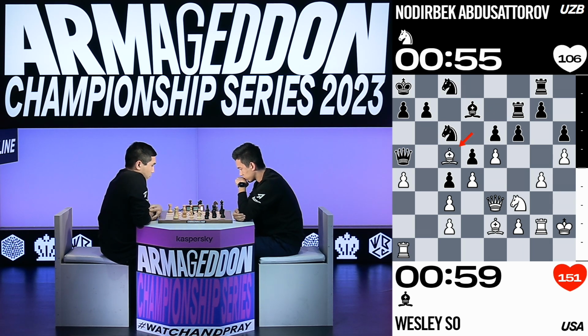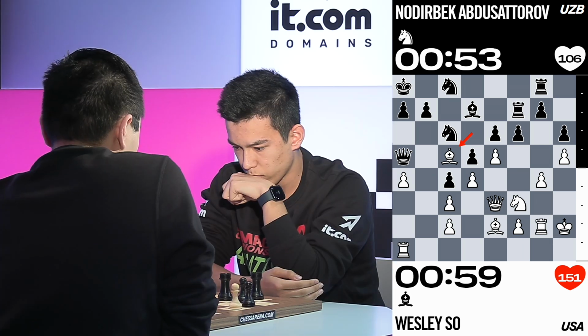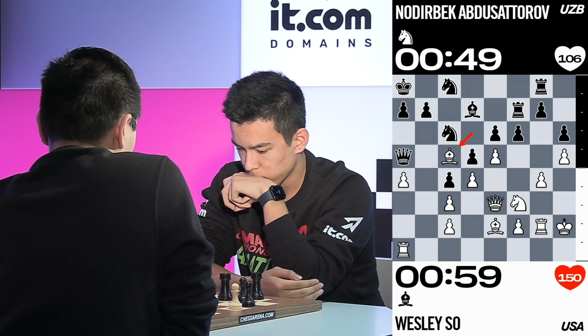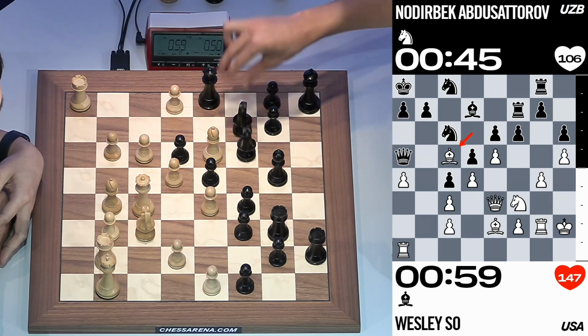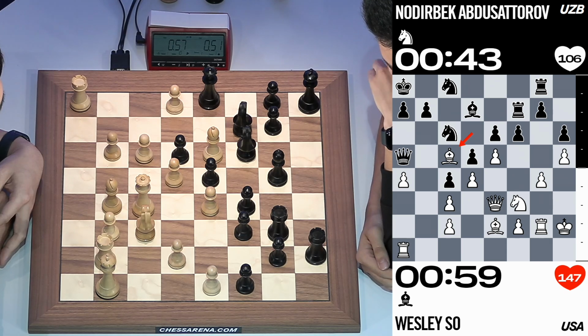Well, the black knight goes back, the bishop goes back. We could see what we call in chess a repetition 3 times. If you get the same position from both sides doing the same moves 3 times, it's declared a draw because neither side is making progress. But is this Nodirbek who's trying to play for a win?